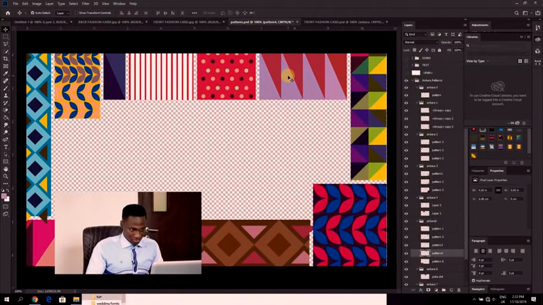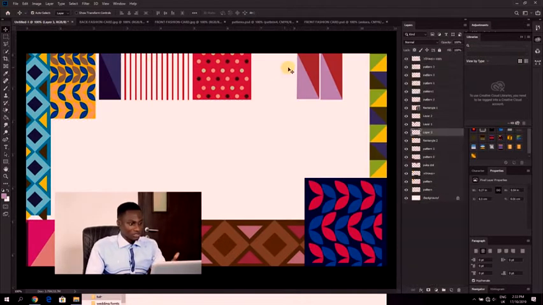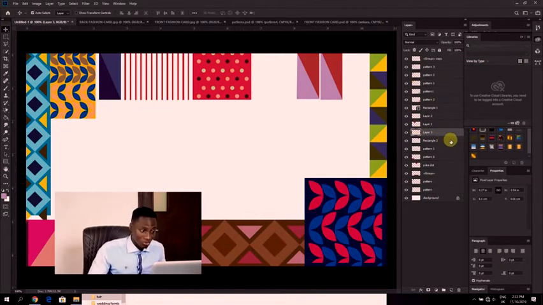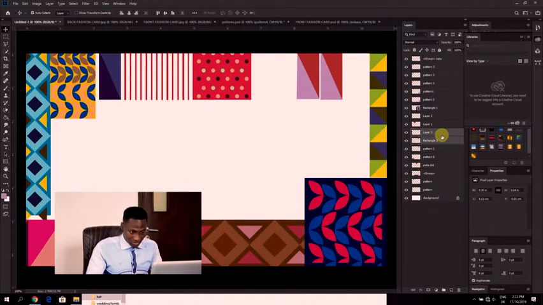So this is it. If we look at the ones I've already done, we have like 4 of it. So instead of wasting our time to create more, we just duplicate them. How do we duplicate them? This new layer that we've done, this is it here.